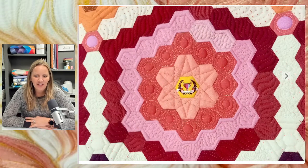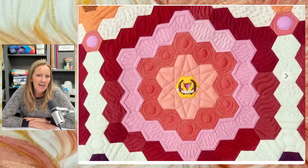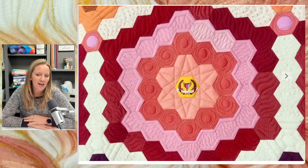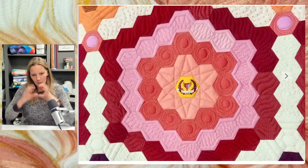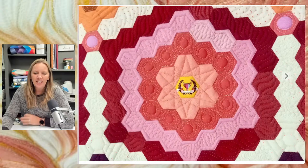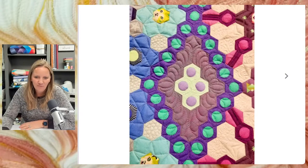In the red ring, I did some serpentine lines. If you think about it, if I have a bunch of hexagons together, it's just an irregularly shaped border, and any designs that will fill those irregular areas will work easily there. Wishbones and serpentine lines are a lot of fun, especially in areas where I want to add nice texture because the center of the block is the star — her fussy cut with that pop of yellow. Keep the quilting more simple relatively in the outer rings. Use the return on your quilting investment to put the oomph where you want to show off the element, and keep nice texture in the rest.